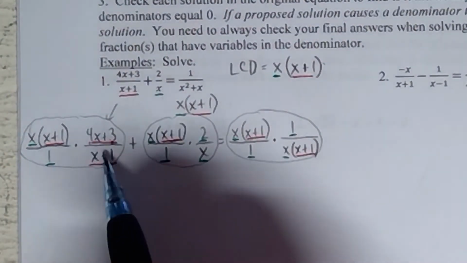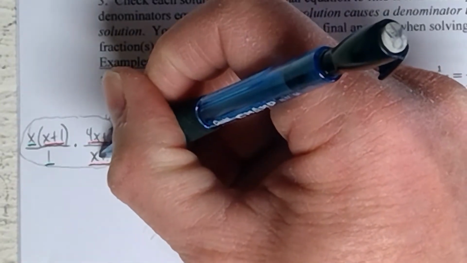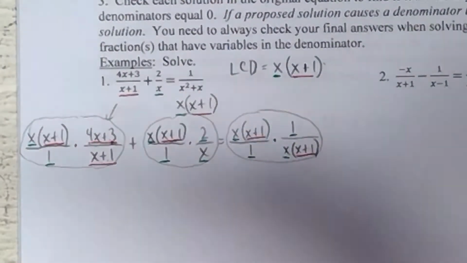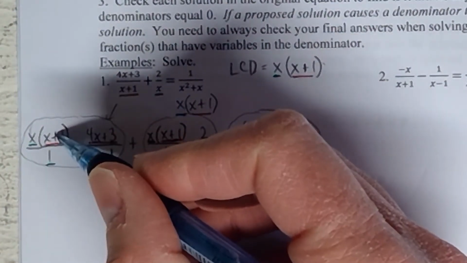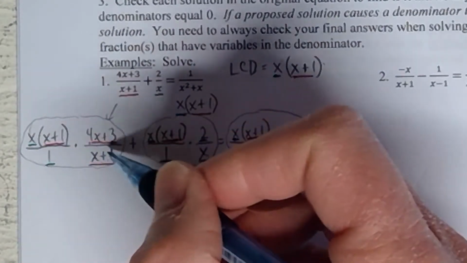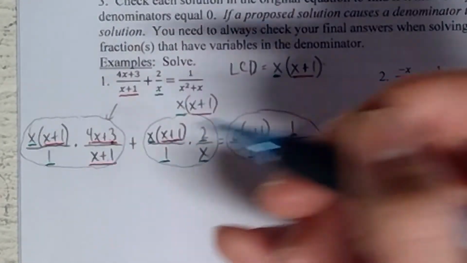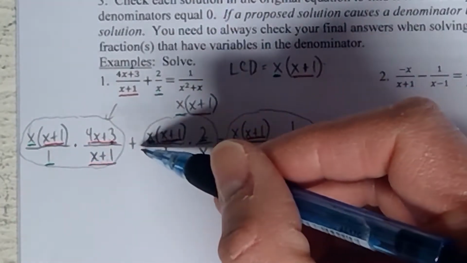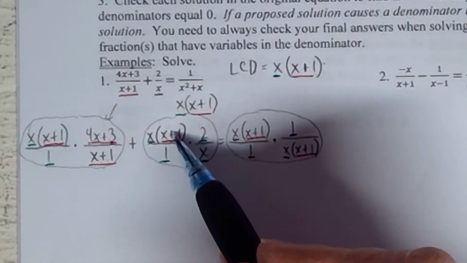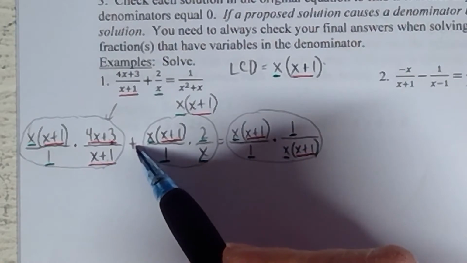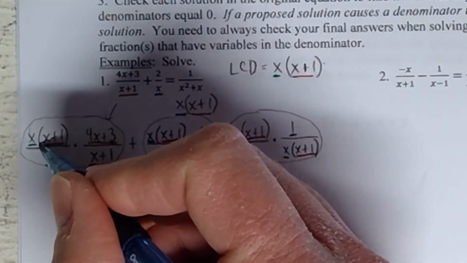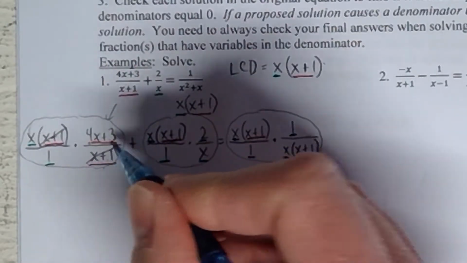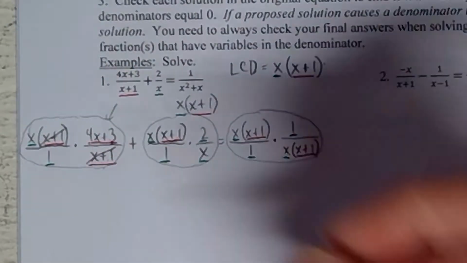But notice here that these 2 are the same. When you're canceling red and red, it has to be exactly the same. There's one exception to that, which again, you don't need to worry about right now. Typically, when you're looking at a red one on top, it could be in the opposite fraction. You can cross cancel when you're multiplying, not when you're adding. So I cannot cross cancel this red one and this red one because we're adding here. But when you're multiplying two fractions, you can cross cancel as long as, what? If they're both red but they're exactly the same, you're allowed to cancel it.